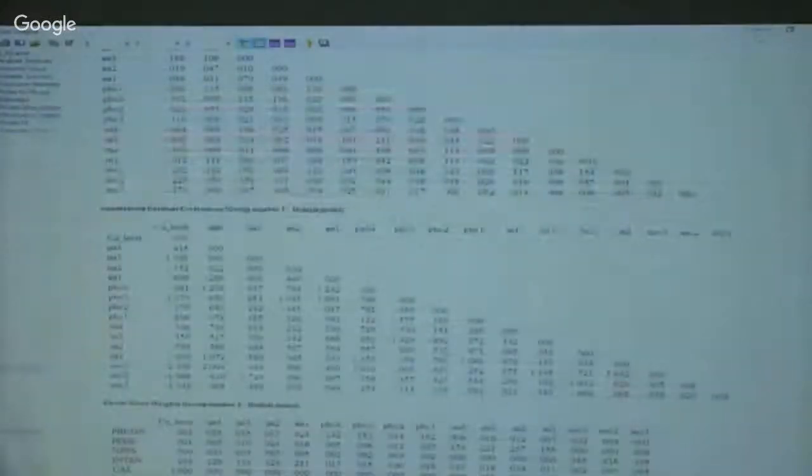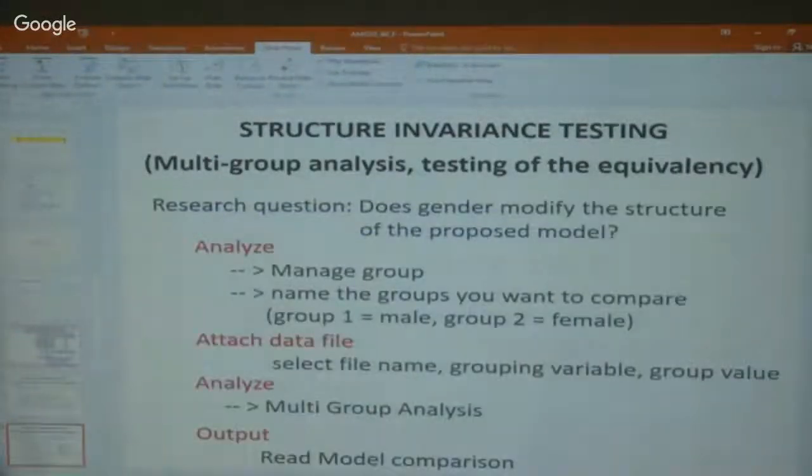When we test the significance, we test whether it's significantly different. If it's the same, then the difference is not significant, isn't it? This is the same idea, right? How do we do that? Let's do it together. This is the technique in AMOS. Let me skip this. I found that it's too difficult to understand.